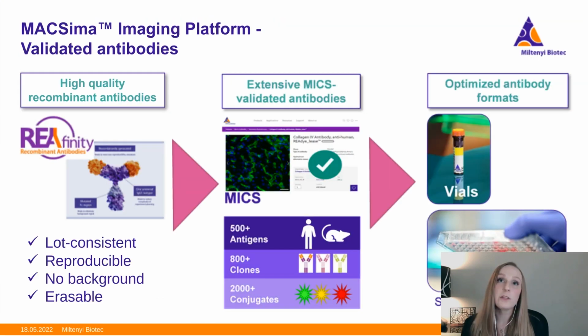Next, the other thing we do to increase the efficiency of this multiplexing space, and lower the barrier for people working with this type of technology, is we have a list of validated antibodies. These come from our high quality recombinant antibodies. Anyone that has worked with the reaffinity antibodies before knows that they're really unique in that they use this recombinant technology. They give lots of consistency and are highly reproducible. They're also engineered with a mutated FCR region, which minimizes the background and eliminates the need for an FCR blocking buffer.